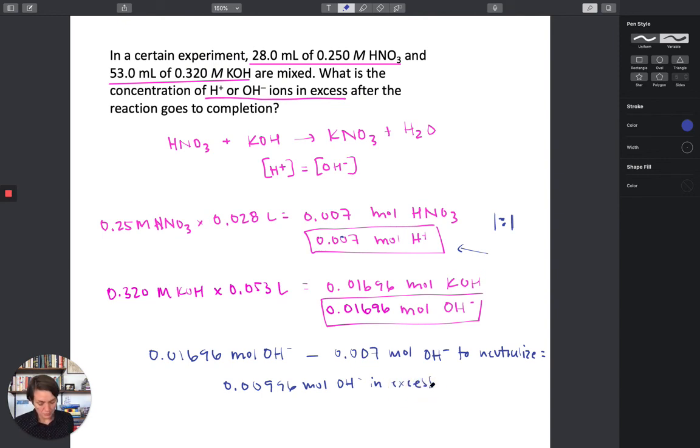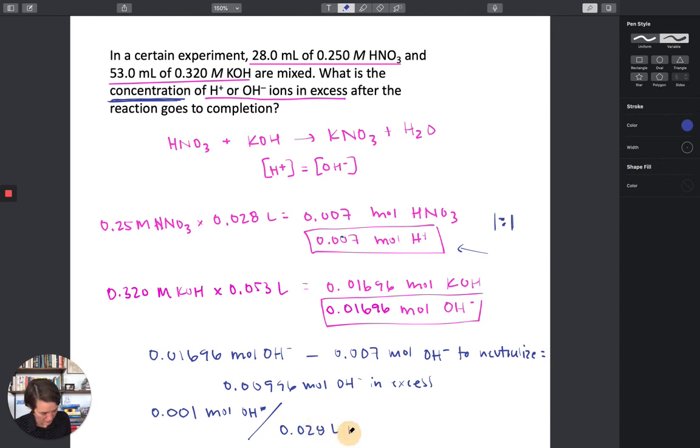So this is the number of moles, but the question is, what is the concentration? So after you answer a question, go back, read the question again, make sure you actually gave the right answer. So this would be not a concentration, but just the number of moles. So in order to convert moles to a concentration, I need to divide by the volume. So I'm just going to round here, 0.01 moles of my hydroxide would be divided by my total volume of solution, right?